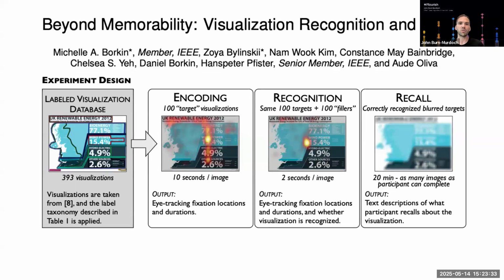And instead of just asking people to rank them this time, they did something that I think gets even closer to the fundamental questions we have here, which was they split this into three separate stages. First of all, to what extent is someone's eye drawn to a graphic, a visualization in the first place? Then would someone recognize that chart if it was quickly flashed on screen for them again a little later? And then third, how much do they then remember of what that chart was showing? So, does it get your attention in the first place? Would you recognize it again later? And then the most important one of all, can you remember what that chart showed?